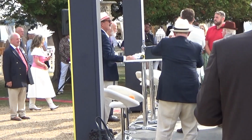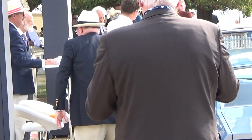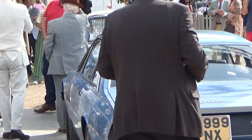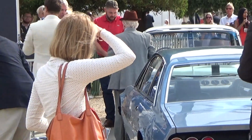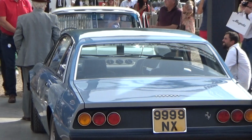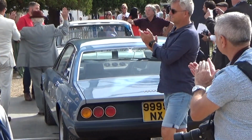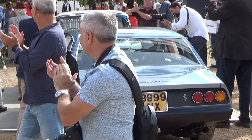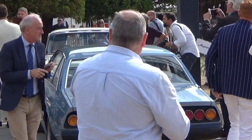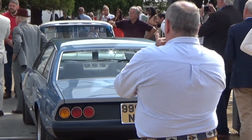And Duncan, I think you're going to let us know which of these two gentlemen, maybe you might like to take your hat off, sir, so that you're on an even keel here. And then we can... Well, I'm very pleased to announce that after, I have to say, a great deal of deliberation on behalf of the judges, the overall award goes to the Ferrari. Congratulations. But we feel the Vauxhall is an extremely worthy runner-up, and probably under any other circumstances might well have taken the award overall.